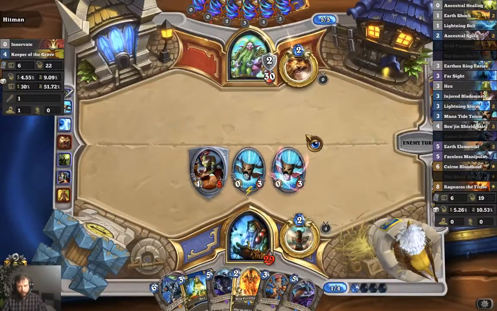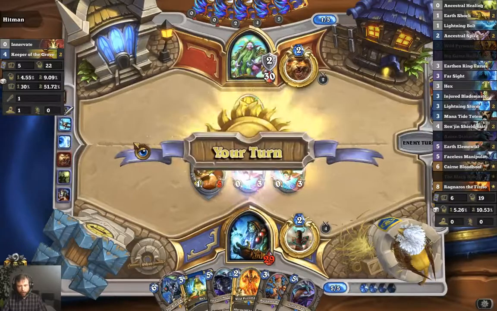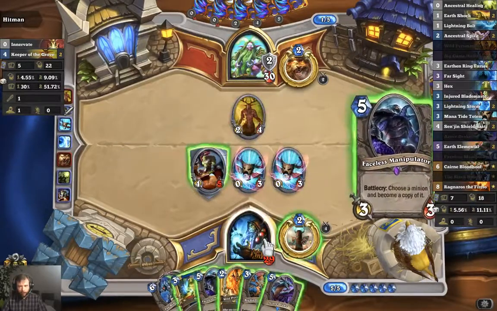Azure Drake, which is a good play for next turn. Feeling good about this start. There goes the other keeper. No more silence left in his deck. Probably.